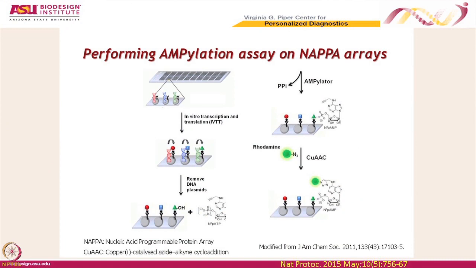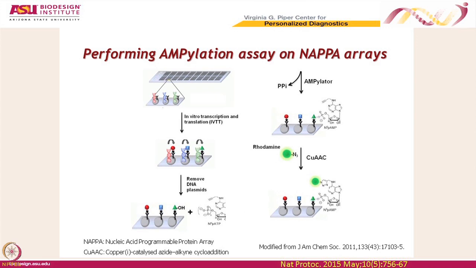So what he did was he worked with a group, Howard Wang in New York, who had made a modified version of ATP in which he'd put this alkyne group right here, that's the alkyne group, on an ATP that was linked to the sugar, so it was part of the AMP molecule. Okay?